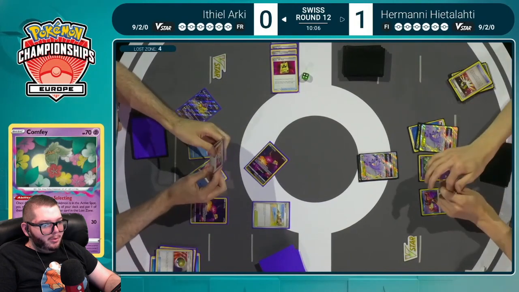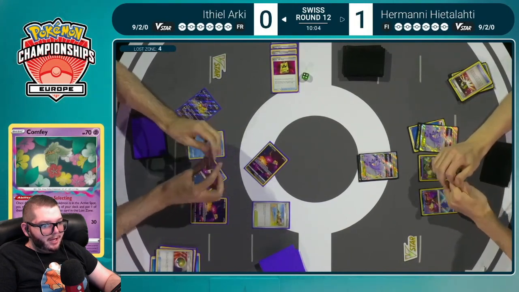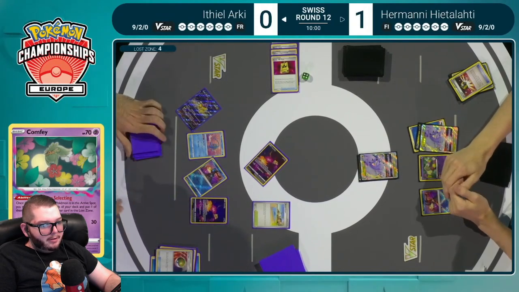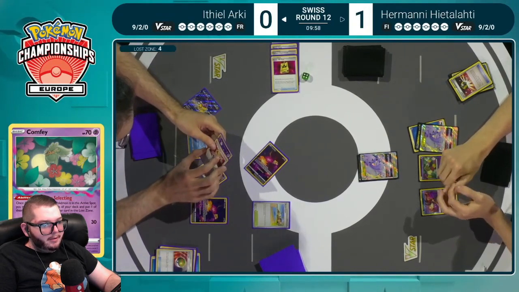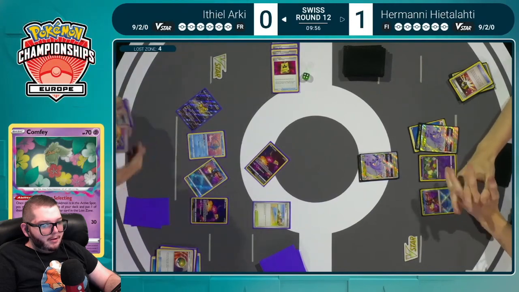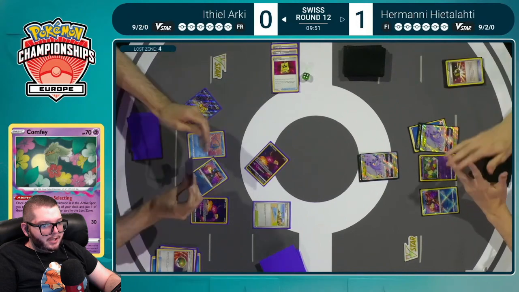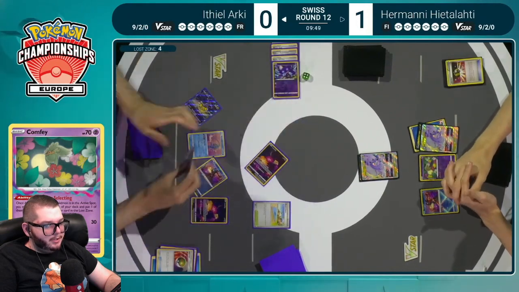That's why I like the new way that the packs are done, that they started doing in Scarlet and Violet, where you just get a holo in every pack instead of having holos that are sometimes playable cards that you just can't pull because there's so many bulk cards in the set.